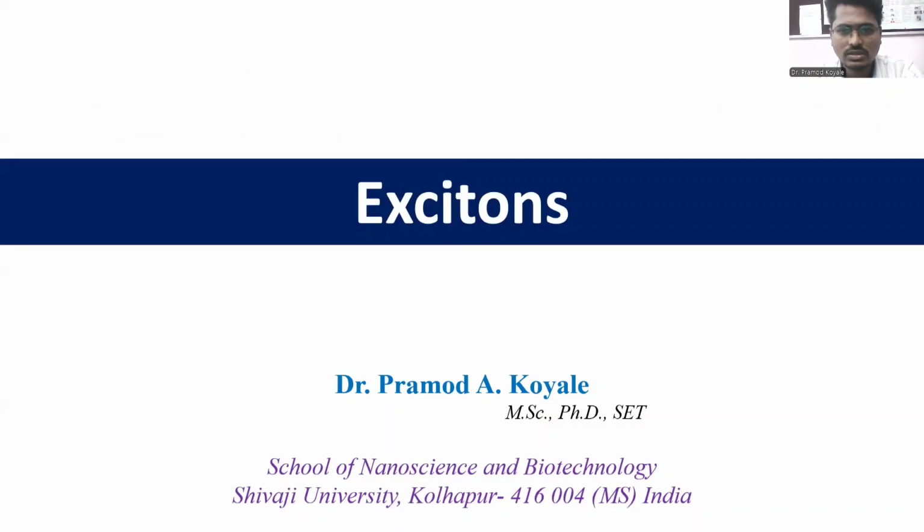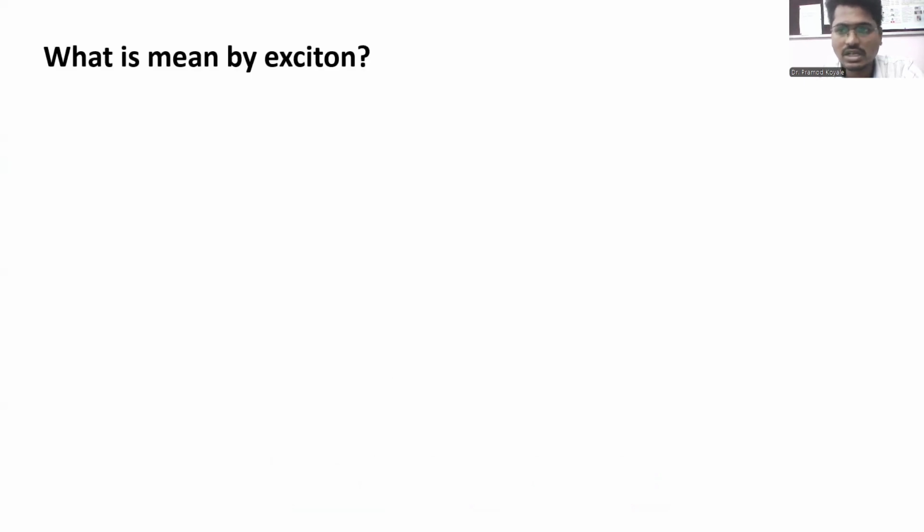Hello everyone. In this session, we are going to see the concept of excitons, which is generally observed due to the sunlight absorption by the electrons in the conducting material, which is responsible for the photo-generated electrons and the holes, and which is associated with the quasi-particle that forms due to sunlight absorption. So basically, we start with what is meant by exciton.